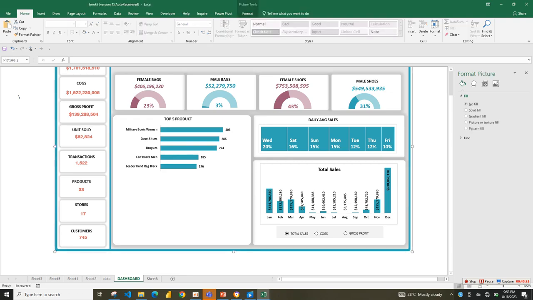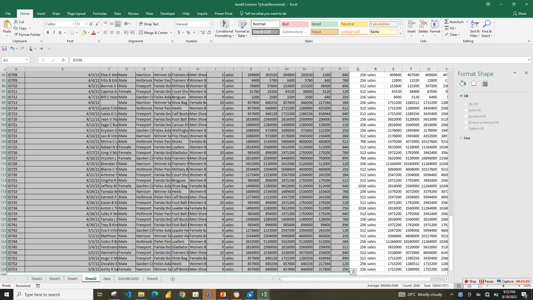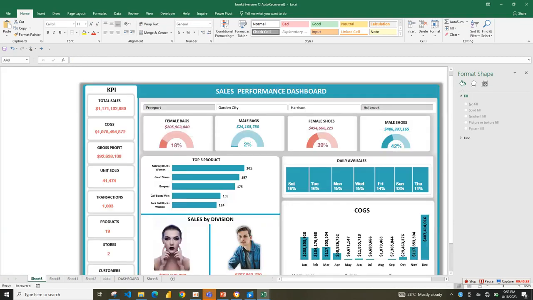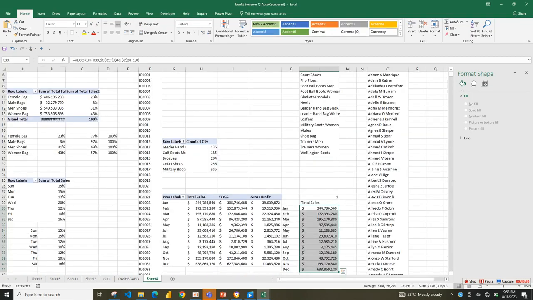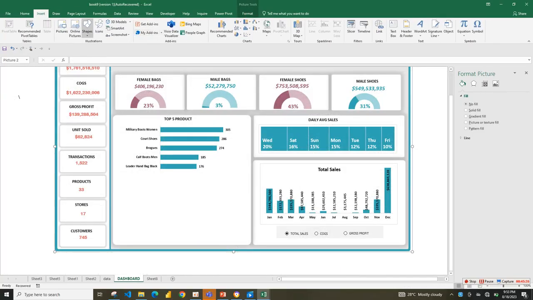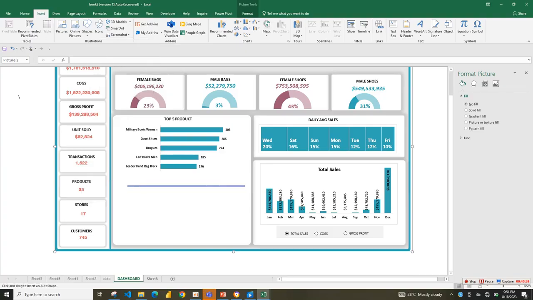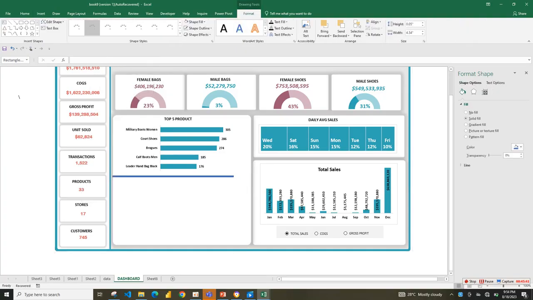So our last chart, which is this division category, where is our this? So let's quickly run through that. So I need to insert a shape to divide this place. Okay, so no outline fill. I'm going to use that.